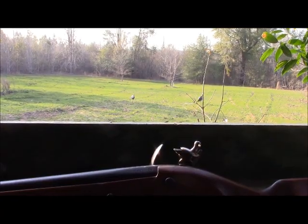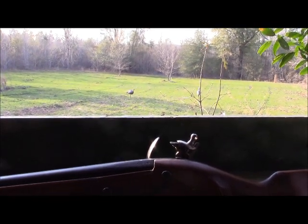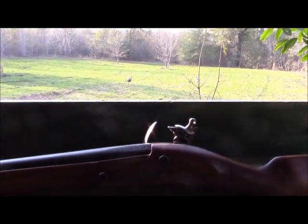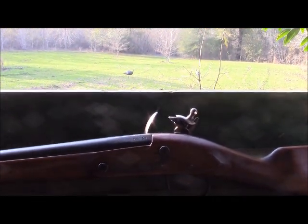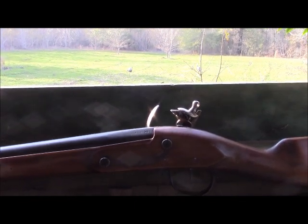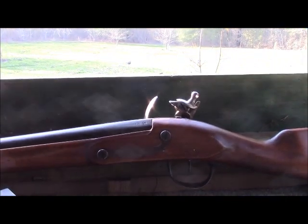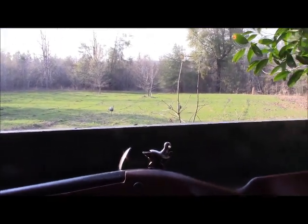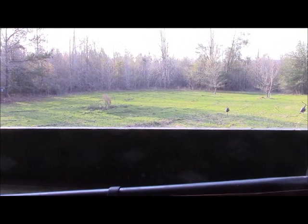For our afternoon hunt, it is still very windy, and I'm in another blind, and I have Tom and Henrietta out there in another small food plot. This is a bit sheltered from the wind, and the wind is still blowing fairly strongly out there, and it's been gusting quite a bit today. I don't know how much has been happening during the afternoon. I just came back out to sit for the evening. And we'll sit here until dark, and maybe a hog will wander through, maybe the turkeys will wander through, and maybe I'll actually hear something go to roost.